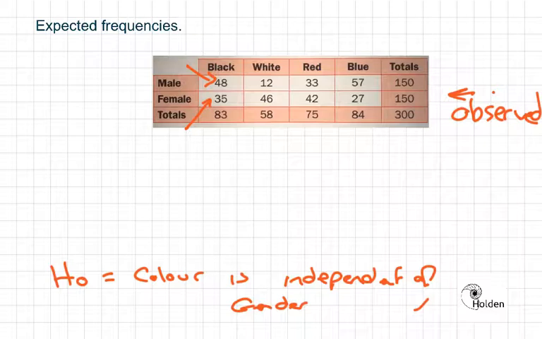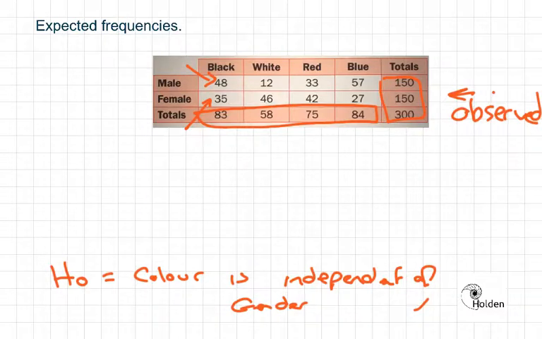So we're not really interested in the numbers in white. Now we're interested in our totals. We need these to work out our expected frequencies because now we're going to start doing some calculations towards working out our chi-squared critical value.